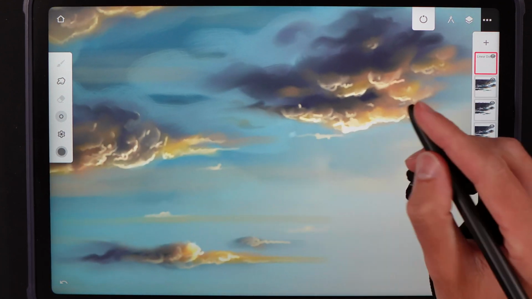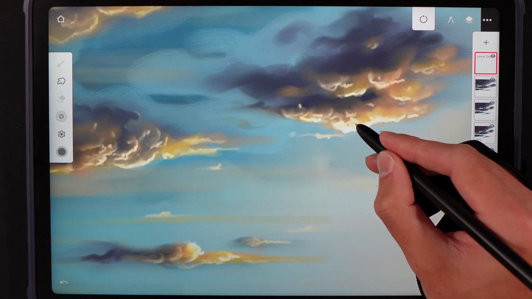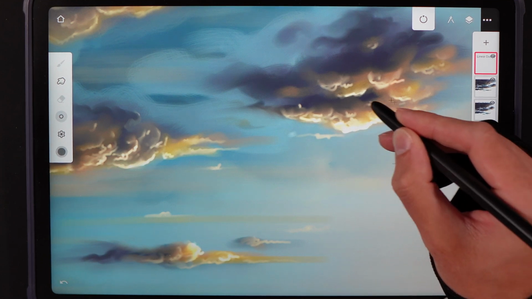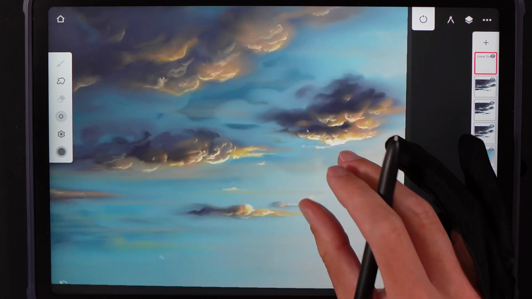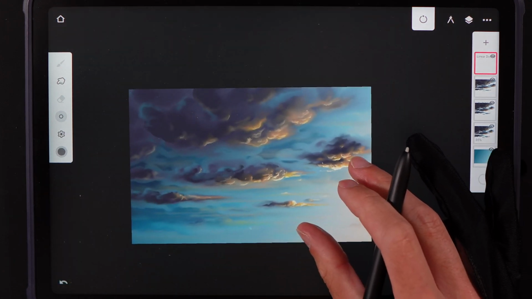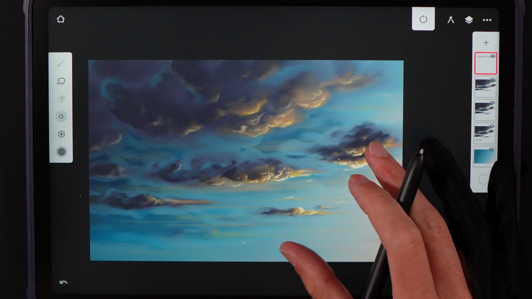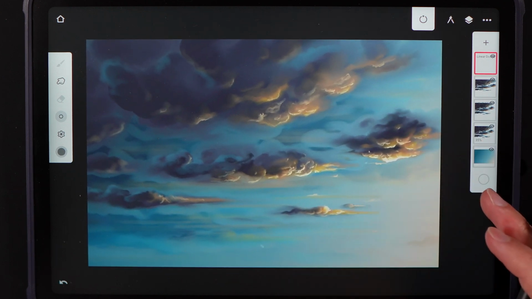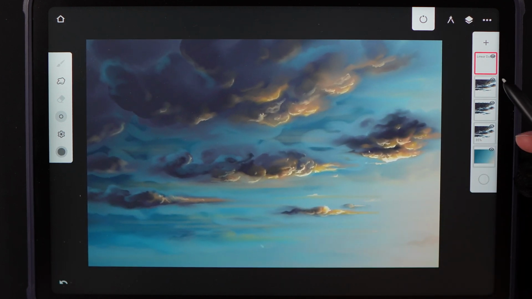underneath some of your clouds there. So like here, I've got a massive big area of white glowy color, which I think looks fantastic. And now that's been smudged out a little bit more. And if we take a look at our design, are we happy with it? I think we are.